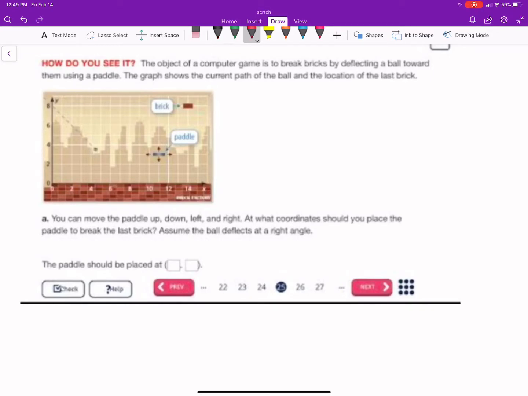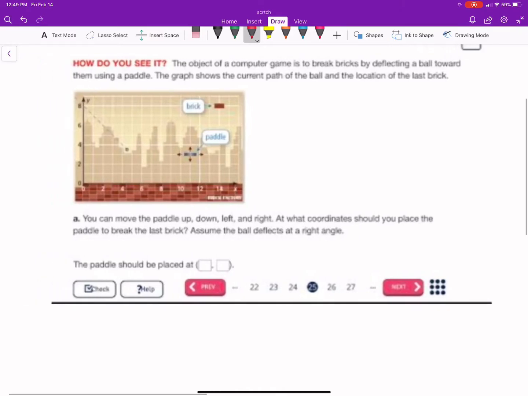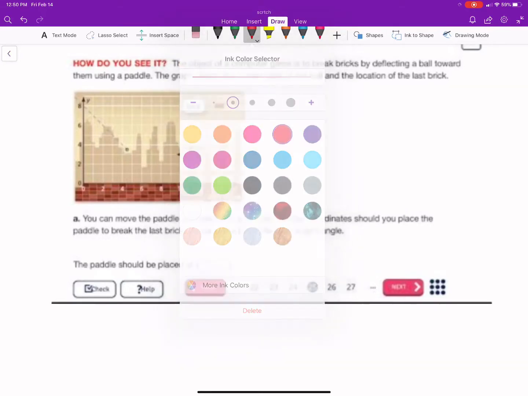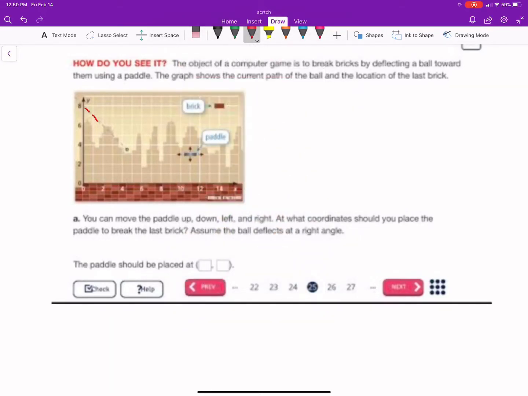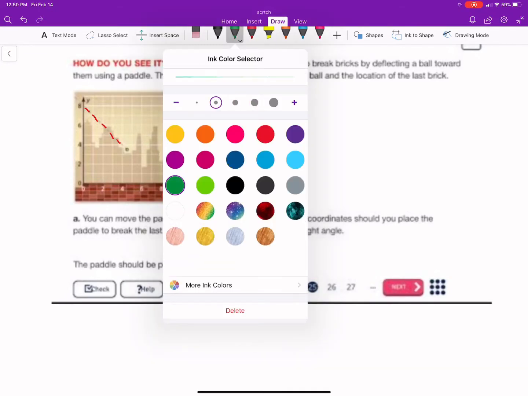So this isn't too clear to see. It is a little blurry because for whatever reason it wouldn't let me save the picture that was sent to me. But regardless, obviously she has a copy, so it should be okay, and hopefully you can see it good enough. All right, so I guess I'll start in red. We have this path that the ball's currently taking, and the ball's right here.